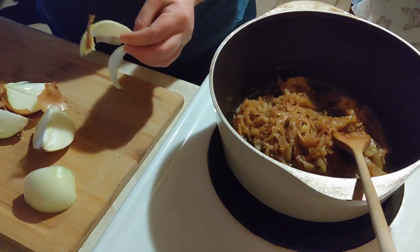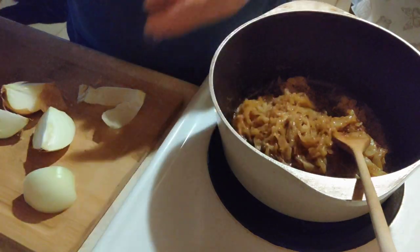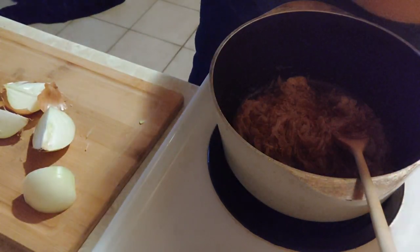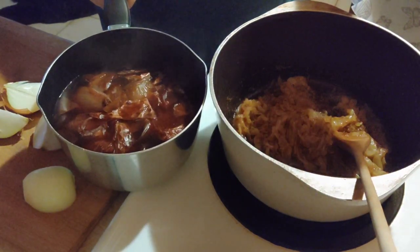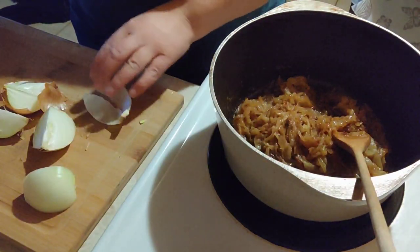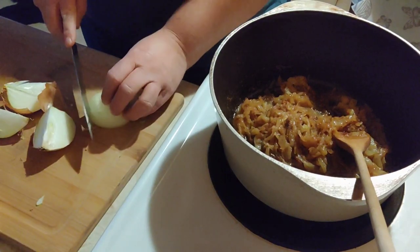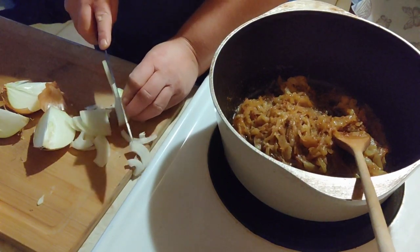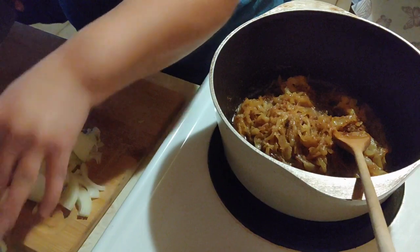For this recipe I used four medium to large onions that I sliced, and then I threw all of these peels into a pot with a little bit of salt and pepper and a little bit of parsley, then covered with water and let that simmer for about an hour. Now I'll just give these a nice slice, but I'm going to put those to the side — I won't use those, I'll save them for something else later.